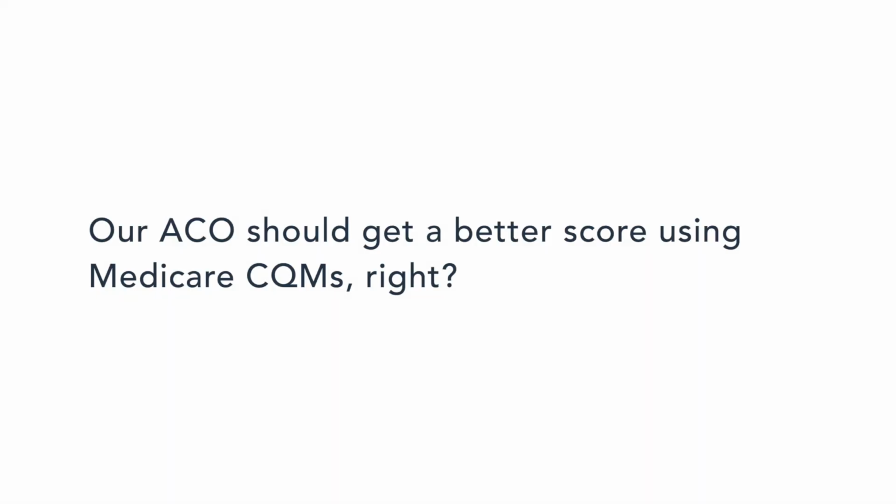And then on this next question, from the ACO's perspective, the Medicare CQMs are seen as a way to optimize your score, right? I have more manual chart abstraction, especially for measure 134. I have a huge population. I can't get to the 24,000, but I can get to the 12,000. And I can improve my performance with manual chart review. And that's really the main attraction, is that manual chart review volumes being much more manageable for the ACOs.